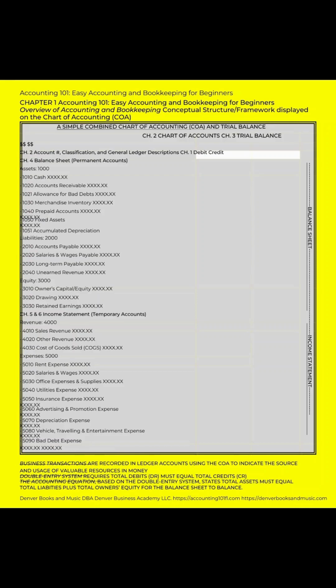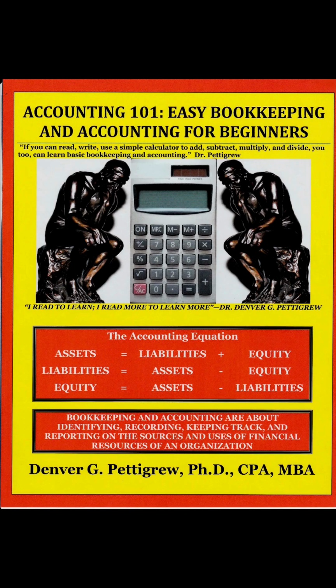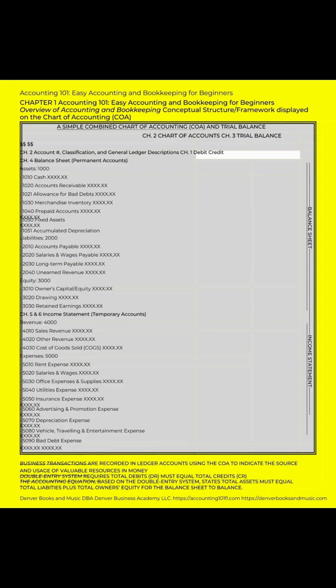This session is about concepts presented in Chapter 1, the must-read overview of accounting and bookkeeping. We will be discussing some fundamental accounting activities and concepts such as a business entity, business transactions, cash and non-cash transactions, the double entry system, and most important, the accounting equation.